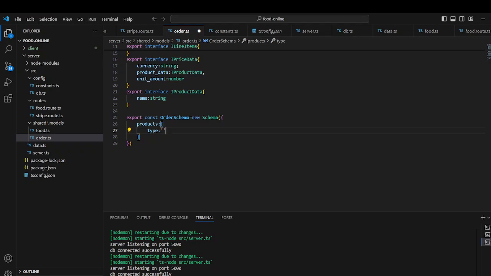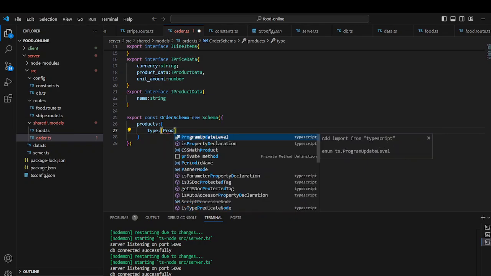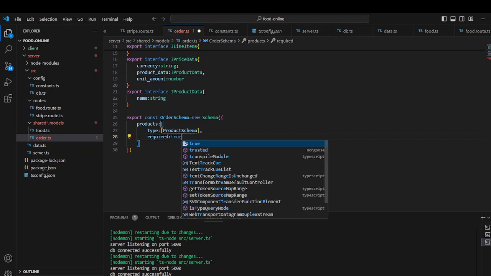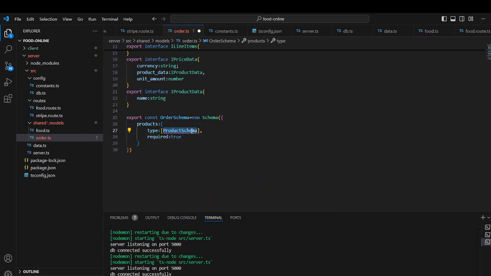So we'll have to create product schema. We'll be creating that one shortly. Required true. See, we have to create the product schema now.